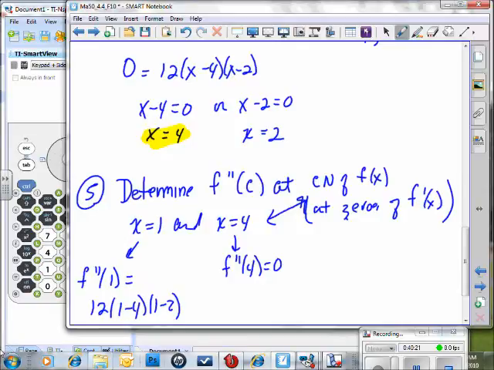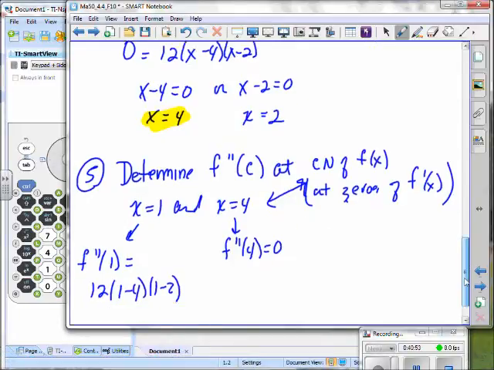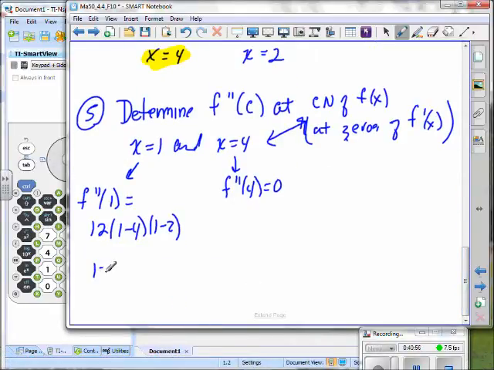Why is that important? If the second derivative is positive, what do you know happens at that critical number? If it's positive, the curve is concave up, which means then that at that critical number you have a minimum. If it's negative, it's concave down, you have a maximum. If it's positive, you have concave up, you have a minimum. Okay, so it's important only to know what the sign is. This is kind of like your sine curve in a way. So let's see, you've got 12 times negative 3 times negative 1. Second derivative at 1, is it positive or negative? It's positive.